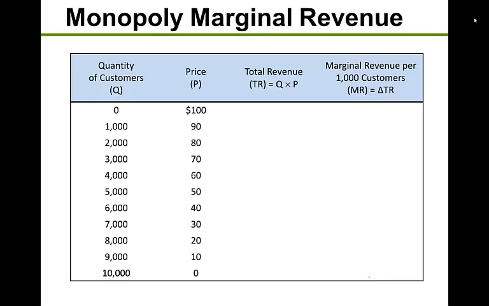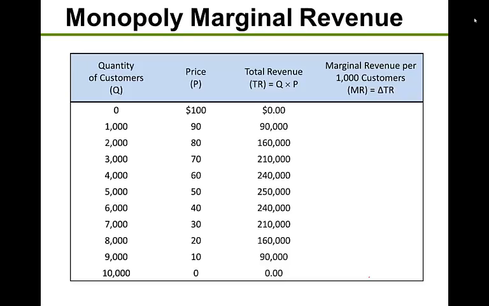Okay, so why is the monopolist's marginal revenue downward sloping? Well, we can examine this with this table. The first 2 columns on the left show quantities that a monopolist could sell and the price that the monopolist would have to charge in order to sell that amount of quantity. So the first thing we can do is calculate the total revenue for each quantity and price combination just by multiplying the two numbers together. So if we do that, we get these total revenue numbers in the third column.